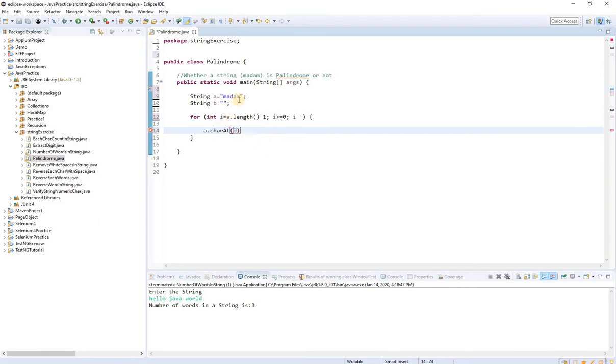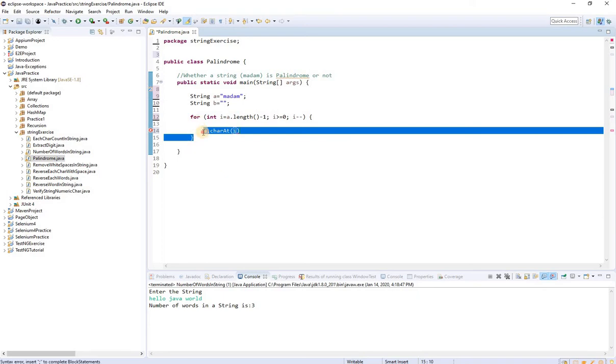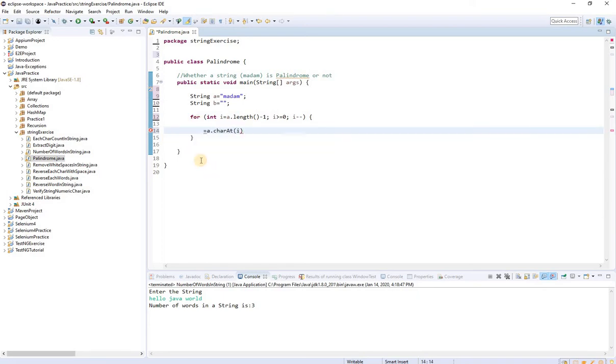The first index i is 4, so it will get the m character, and then add it to my empty string b, and put it in the b variable again. So the first time it will get m, and since b is an empty string, it is nothing, and it will be saved in the string b. So b will be m.